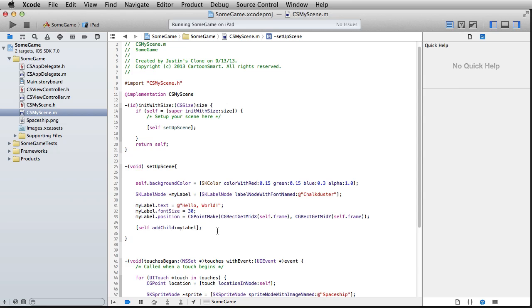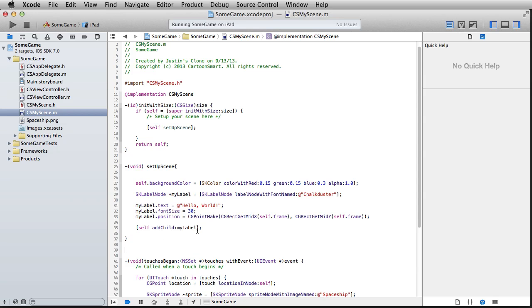All of your Sprite Kit nodes, or objects, I should say, either one's correct, are probably going to be put into the scene in some way similar to this, by adding the child in here. Okay, so the child then becomes a part of the scene, and if you were to get rid of the entire scene, if you were to transition the scene out, all those children are going to go bye-bye with it. Okay, so the parent of this child, myLabel, is your scene right here, and your scene gets referred to as self throughout here.